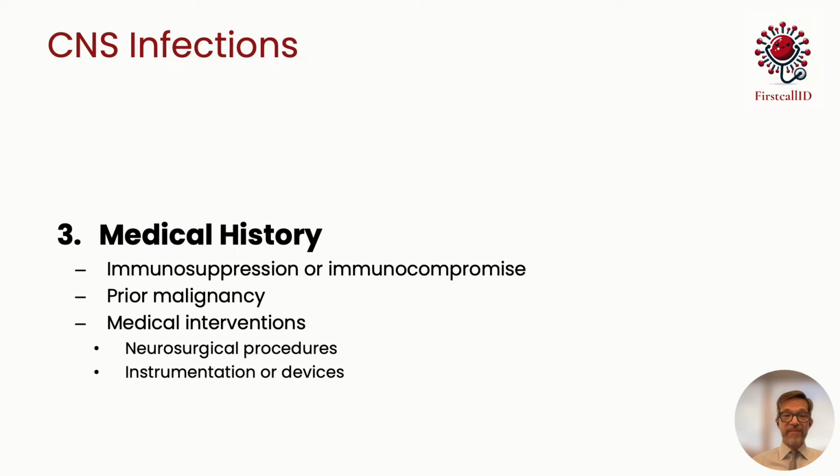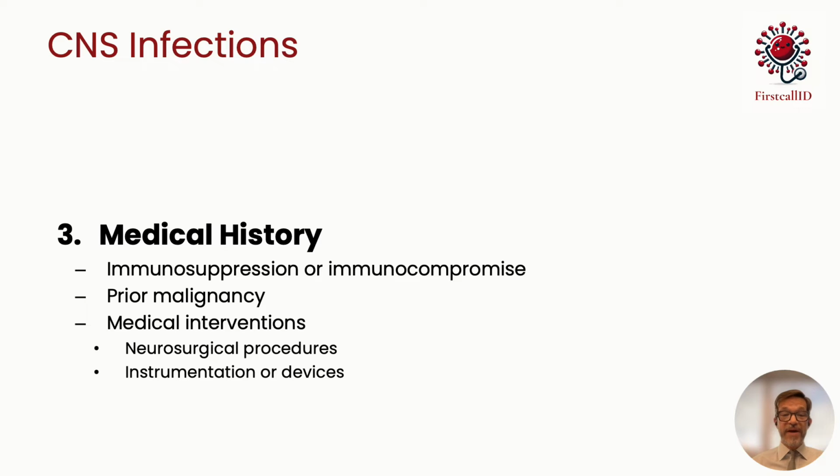We'll want to get a detailed medical history. As I mentioned before, we want to be aware of any immunosuppression that they've received, either currently or previously, or any immunocompromising state. A history of prior malignancy is important to understand and recognize, as well as the particular therapies that they've received in the past. So is there potential for metastatic disease, CNS complications of cancer treatments, maybe immune dysregulation that can persist for some extended period after it's been administered?